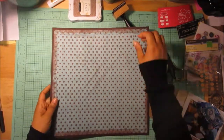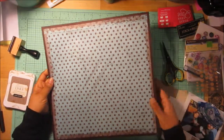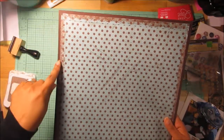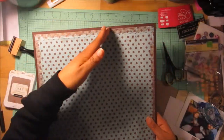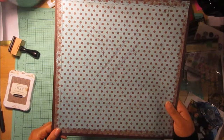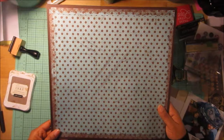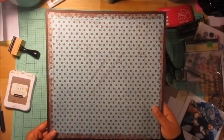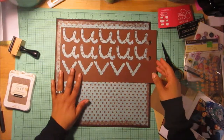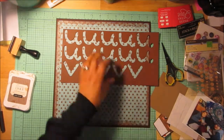Okay, so what happened here, I just want to show you guys real quick. When I trimmed this down to an 11.5 by 11.5, this strip that has the darker edge came off and it was all light. So I had to re-tape the edges on here. I don't know if you can see that. So that kind of makes it look a little janky. But we're still going to go on with this layout because I don't want to start over. And I got this scrap of paper, U's and V's. I'm gonna have to trim it ever so carefully.